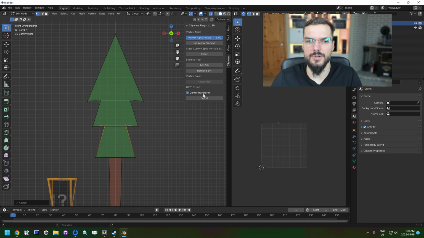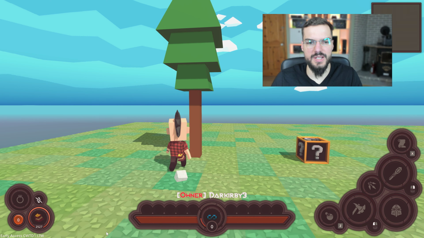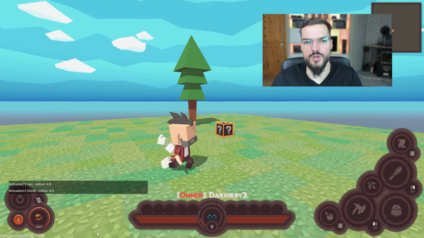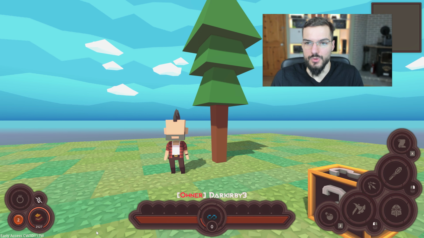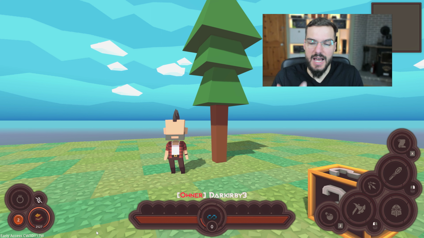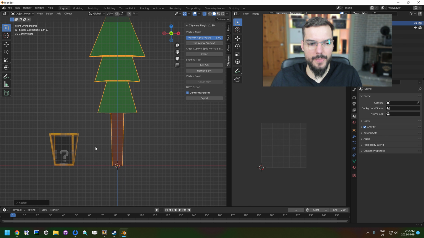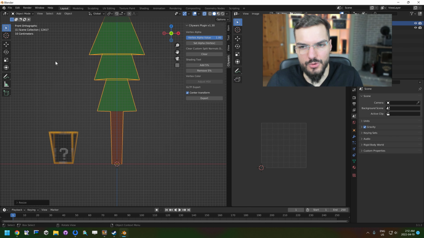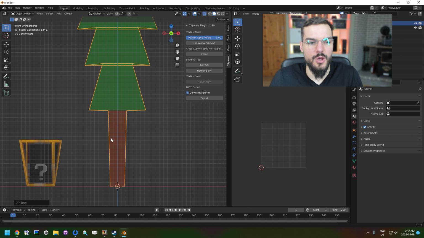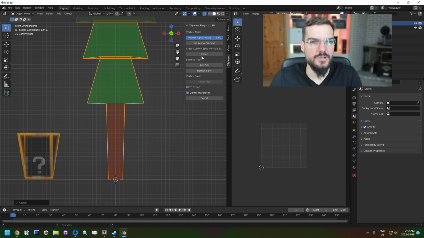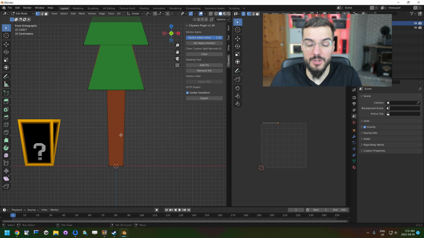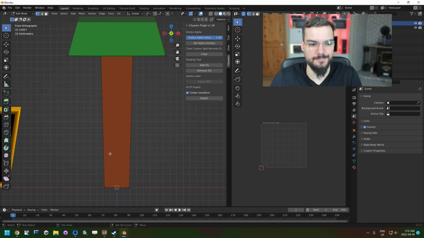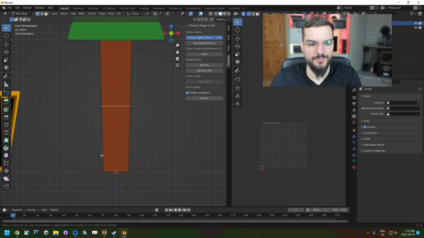Good. So when you are pleased with the changes you have done to the tree, it's time to add some detail to it. Okay. It is important to not go too crazy with the detail, but one of the things that we like to do in Citywars is add some bottom line and top line. Okay. So let me show you.